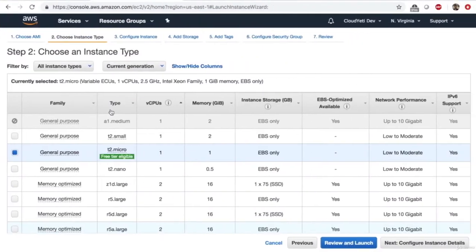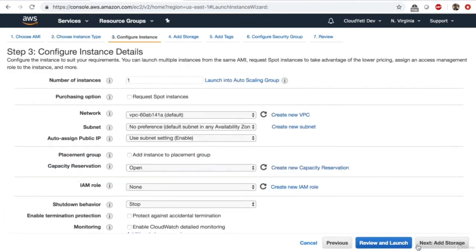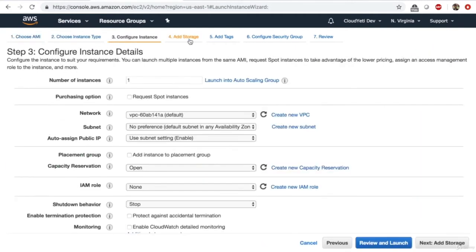Going back to the EC2 launch process, once you select the instance type, T2 Micro, and say next, you get to select all these things, and these are some of the things that I'm talking about. You need to select a network. A network is your VPC. Your account comes with a default VPC, so you don't actually need to create a network. It also comes with a default subnet. So if you don't specify anything, you go with the default VPC and the default subnet. Now this is page number 3. You can go back and forth between pages by clicking here.